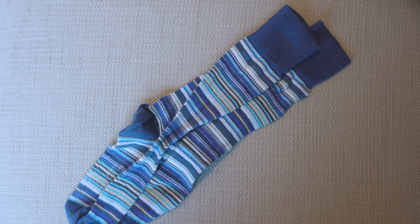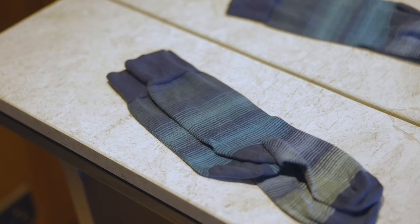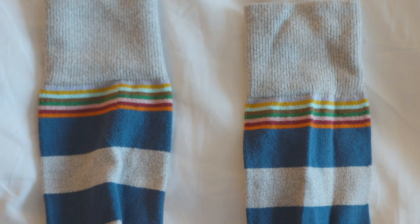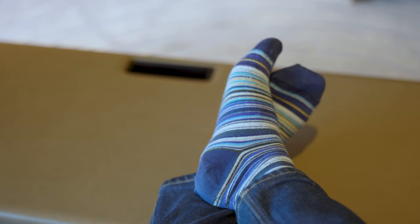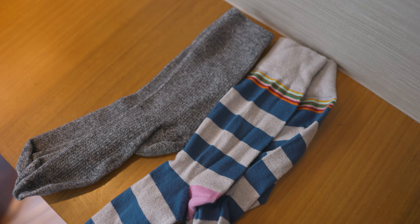Every winter and every summer there are two sale seasons generally. I used to go to Barney's Warehouse a lot — Barney's is no longer a company — but places like Saks Off Fifth or the Nordstrom Rack equivalent, you might be able to find some Paul Smith socks. If you do, I would get them immediately, especially if they're in a three-pack. Hopefully you can find a 40 to 60% off sale, which sometimes they do — that's in fact how I got all my 10 to 15 pairs of Paul Smith socks. I went a little buck wild when the sales came. What I'm trying to tell you is they are worth it. When you can find them on sale for double or even triple the price of Uniqlo, they last double or triple the amount and the quality of the fabric is just better.